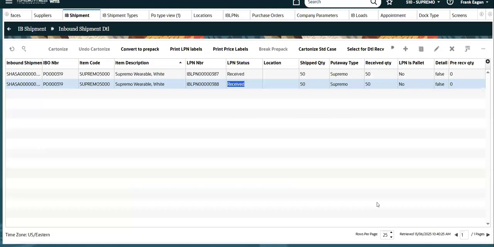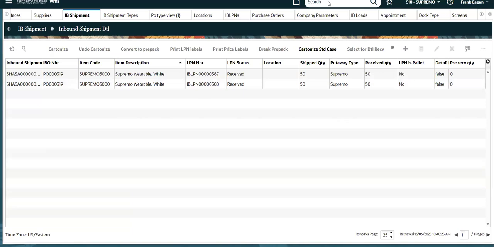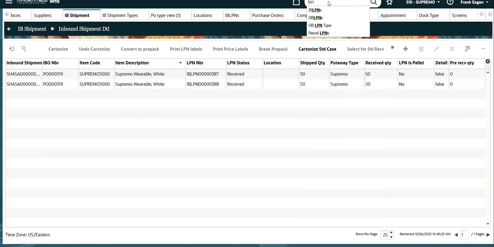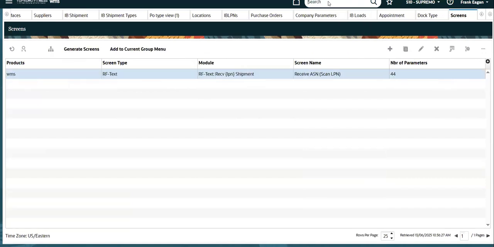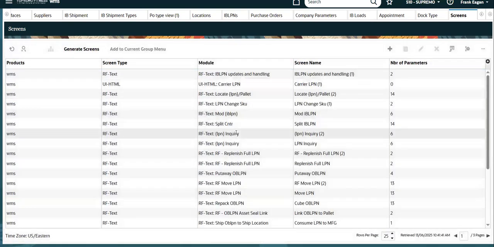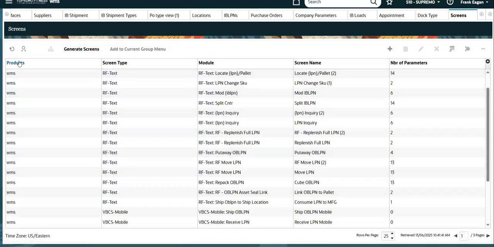In that case, let's say you received this LPN number, but for some reason the LPN number is not correct. You have a screen which stores the LPN information. Give me a moment.